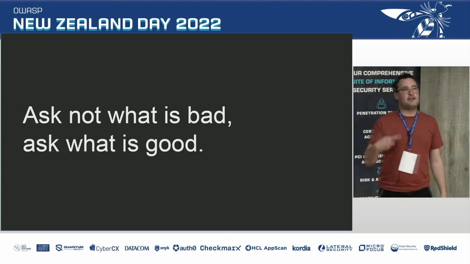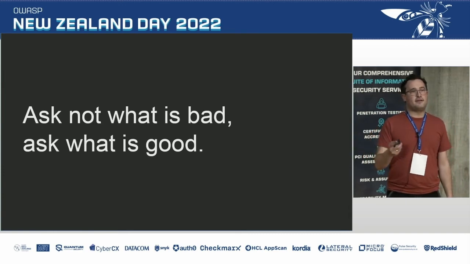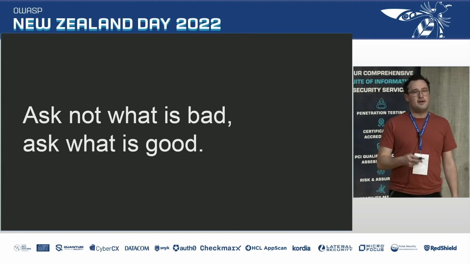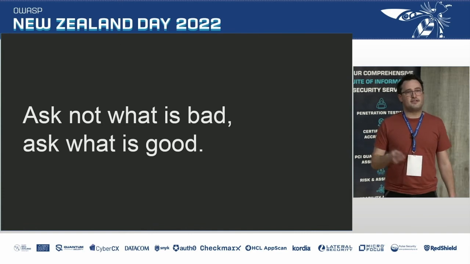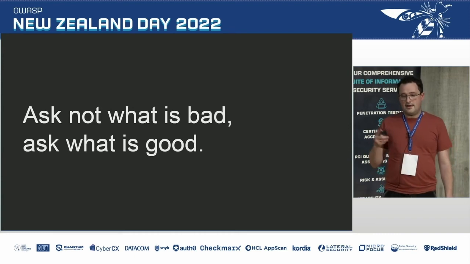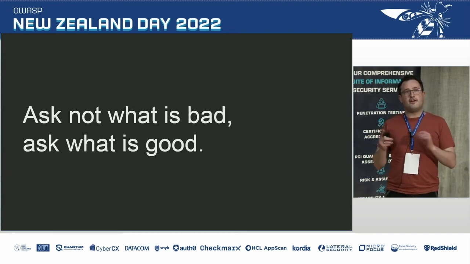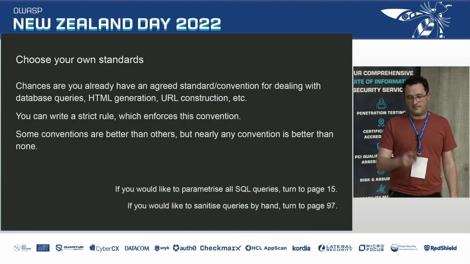The final step in our journey to improve our security through this is to switch from looking for the bad things to looking for the good things. Because as we know from attempting to block a million different variants of a script tag, trying to block bad things doesn't work very well in the long run. So let's have a think and go, okay, can we look for what we actually want to happen instead?